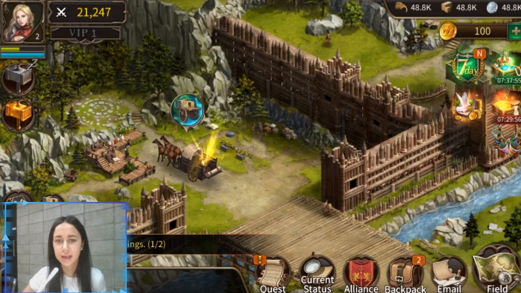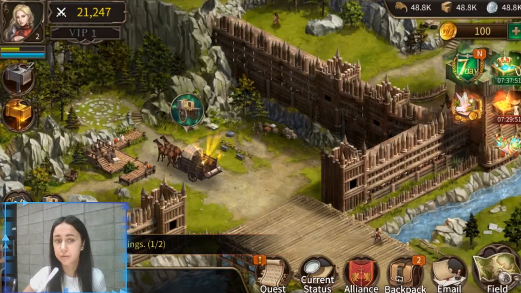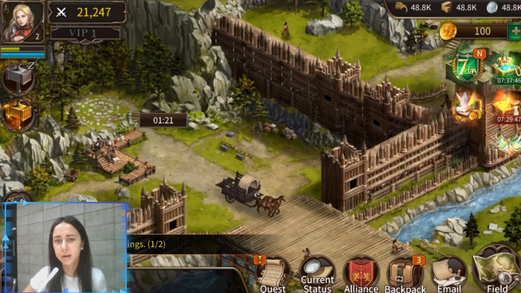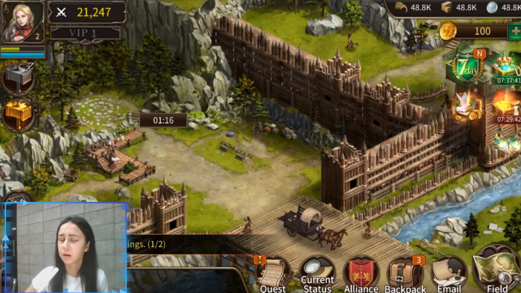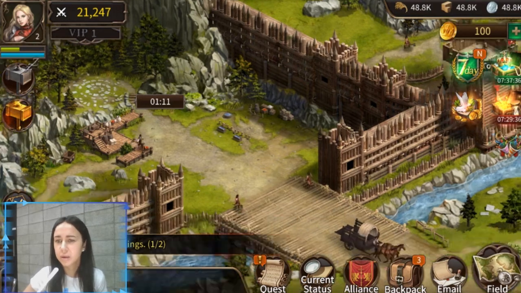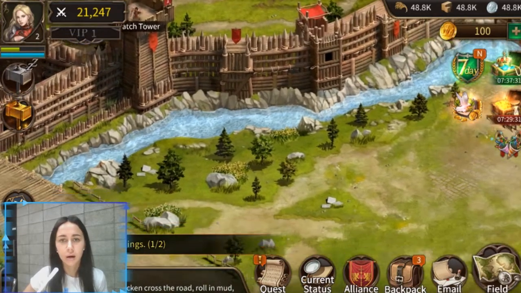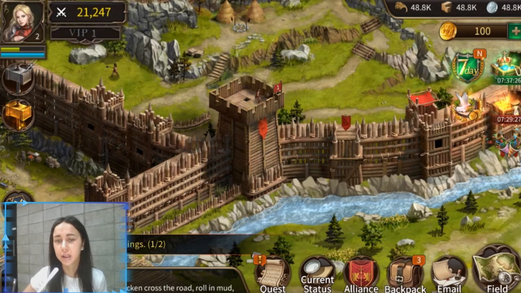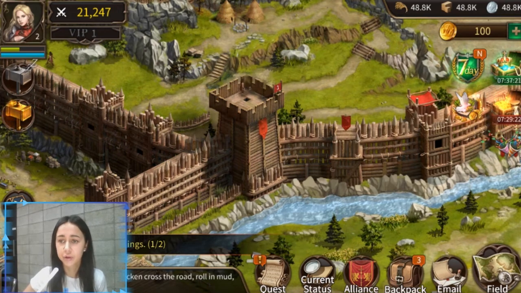Okay, and this is really nice because it's a carriage that will be bringing resources to you, just free resources you can take every, it's now 1.5 minutes. I mean, the time will be getting longer here. I think I saw something like 2.5 minutes, maybe it depends on the level of your castle. Then this is the watchtower where you can scout your enemies and know information about their castle before you attack them.